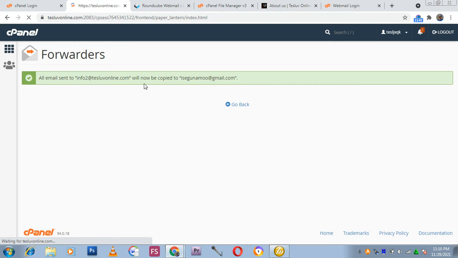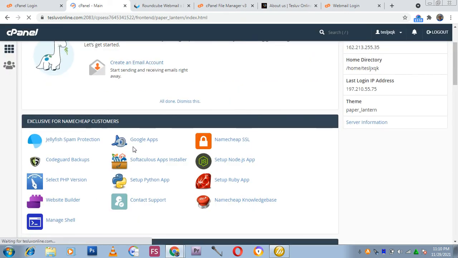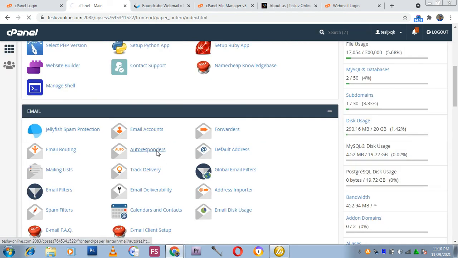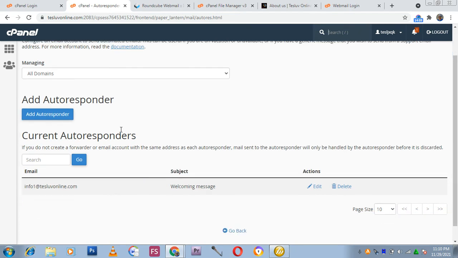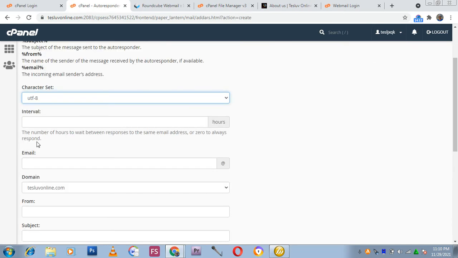Another thing that I want to do is called a responder. A responder is used whenever people send a message to your webmail. This one will automatically respond to them. You can set it. Okay, I want it to respond in 1 hour. I want it to respond in 2 hours. I want it to respond in 3 hours. And whenever you set that, it's going to just work like that.